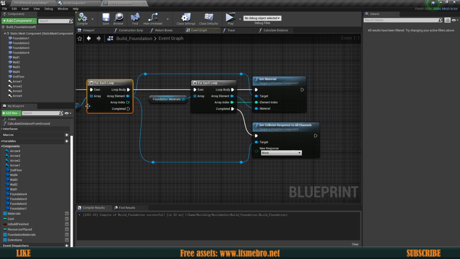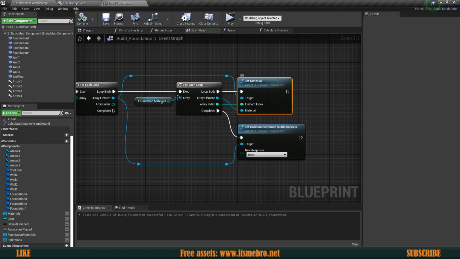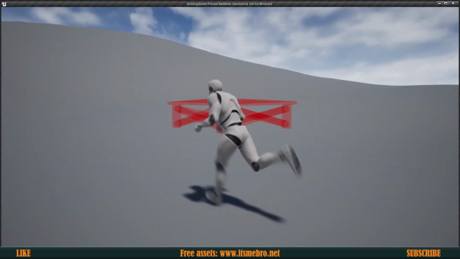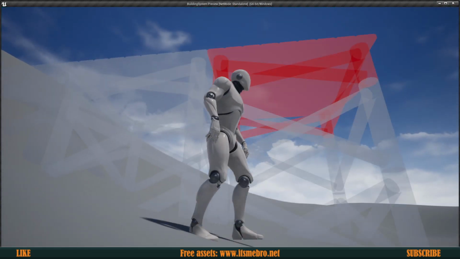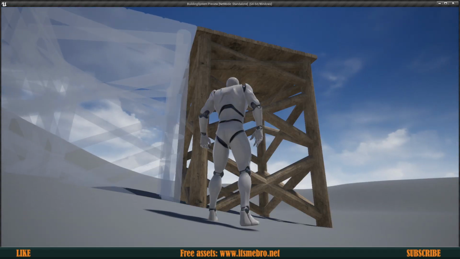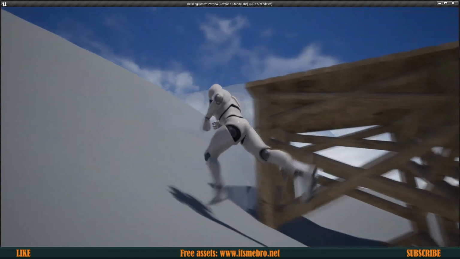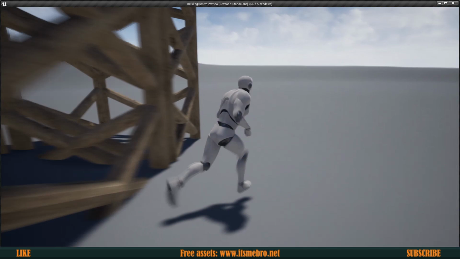So we go through all of those extensions, then we go through all of its materials and set those for that extension and reset the collision. Yeah, I think it's good. Let's go ahead, let's test this out. So again, let's build some up here. There we go. So we are back to normal. So our textures are back, our collisions are back, and everything is back.